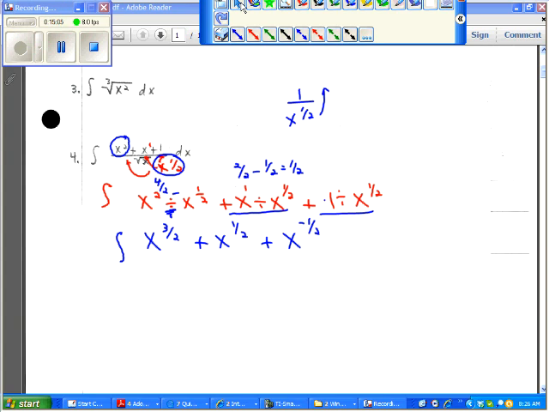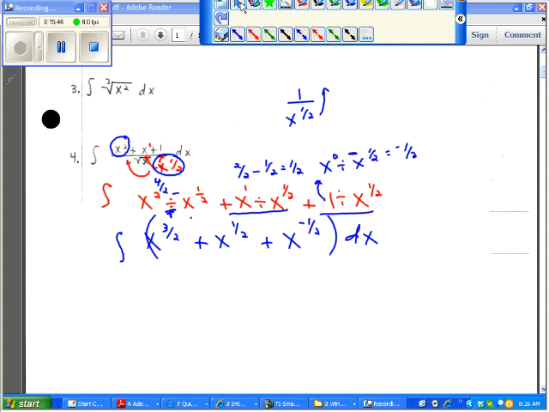Now, how can we write this 1? What's 1 the same as if we write it in terms of x, just so we can say we did this? That's really x to the 0, right? Because anything to the 0 power is 1, divided by x to the half. And when you divide with like bases, you subtract, so 0 minus a half is negative 1/2. You see how we could have thought of that 1 as x to the 0, and then we could have taken care of that. Okay, and then I should write this properly, parenthesis dx. That's more properly written.